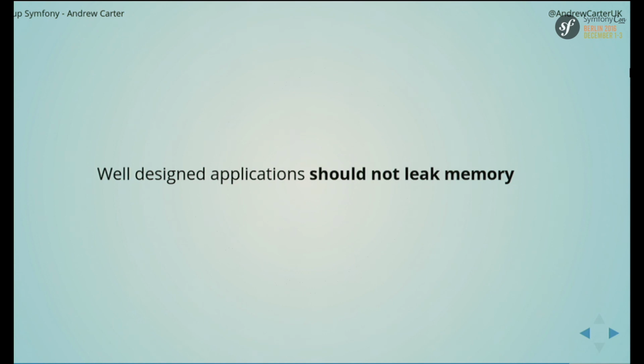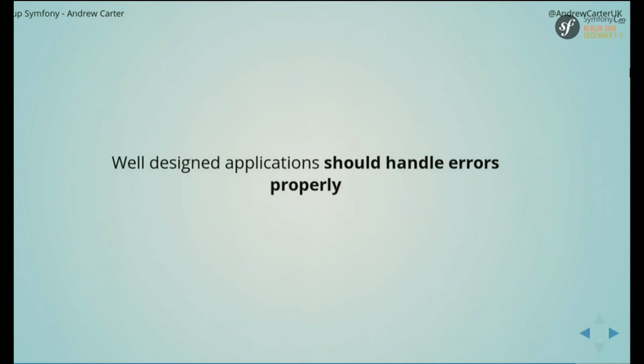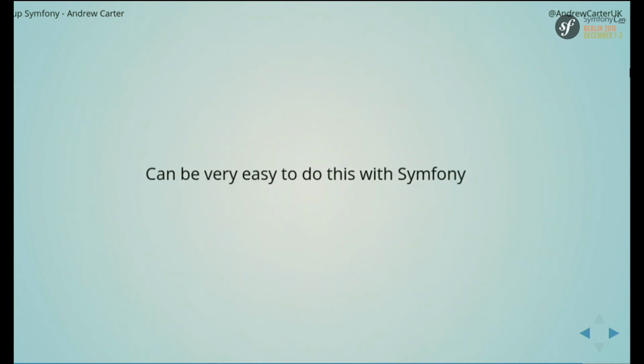Reflecting though, a well-designed application shouldn't leak memory. We should know when our application is requesting memory and when it's releasing it. We should be handling our errors properly. We should be distinguishing between application errors and request errors already. And it's quite an easy process to perform with Symfony. I've created Symfony apps to run in this way with very little time investment at all. It's sometimes as simple as just adding a bundle, if I knew when I was creating the application that I was going to run it in this way.